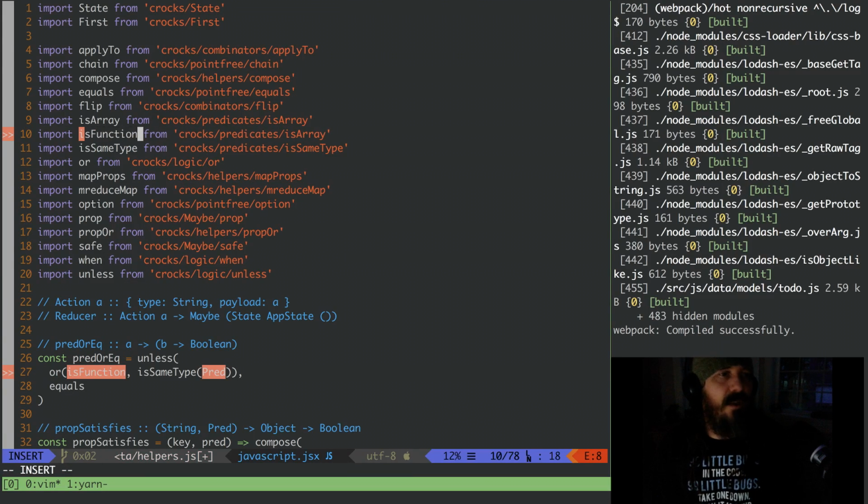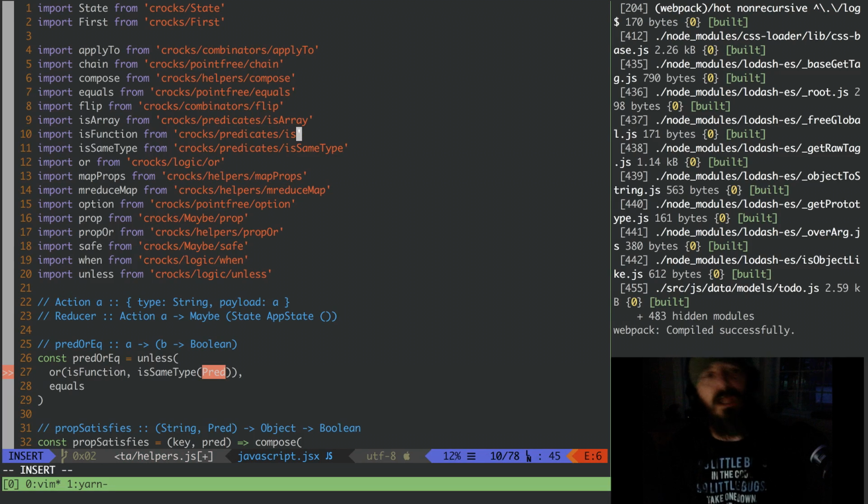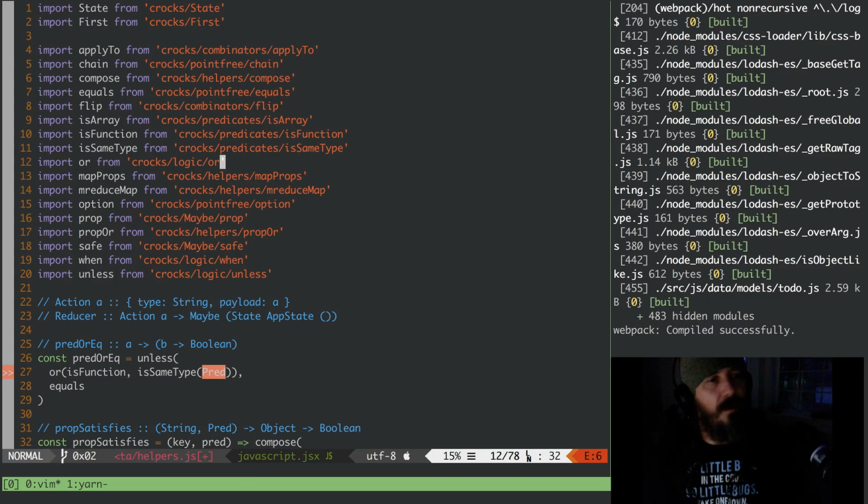And notice how we were trying to keep a lot of this stuff in our helper functions. It's okay for this to kind of grow because this is where we're going to integrate with Ramda and Crocks and different things like that, the different libraries that we use. It puts most of our stuff in one place. Later on, we might even export some of these functions so all of our other places tie to this one place. So we're using the same functions, but we're not going to deal with that too much.